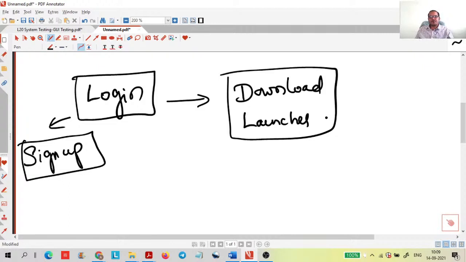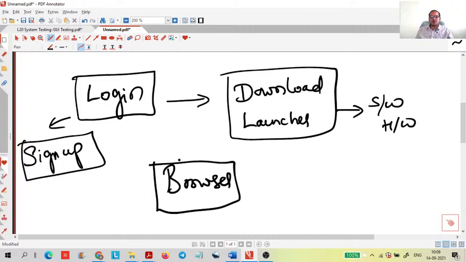Then you are installing it in your computer system, based upon your hardware software configuration. Then is any other software required? Only the launcher and browser is required, no? Yes, sir, the browser. You are integrating with the browser.